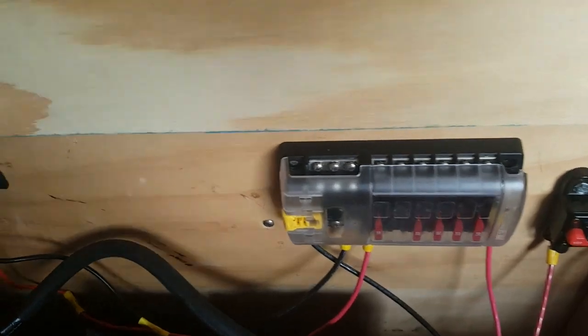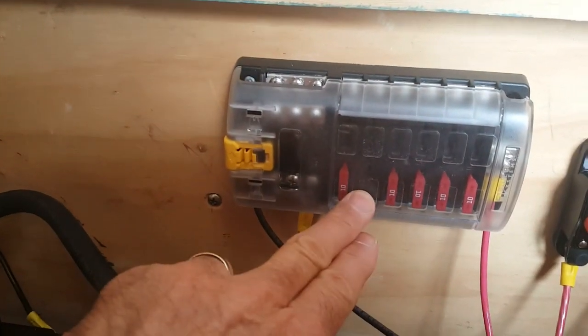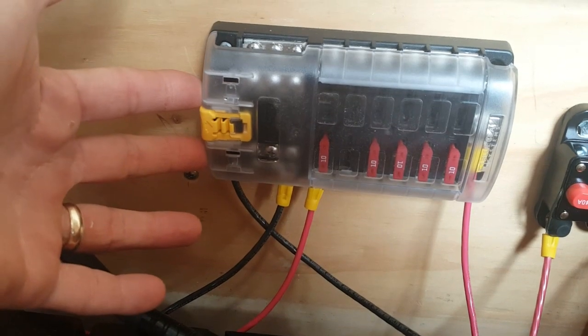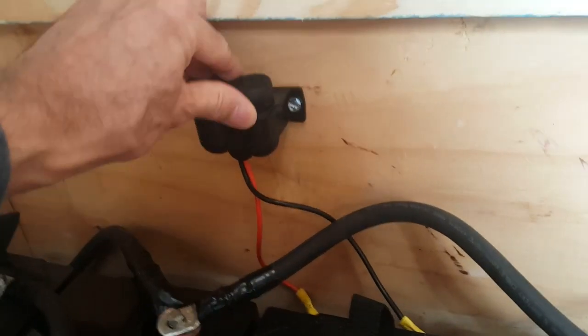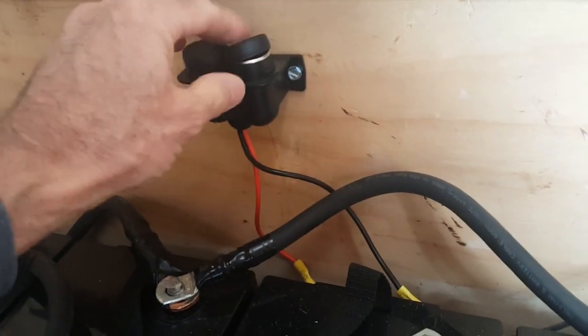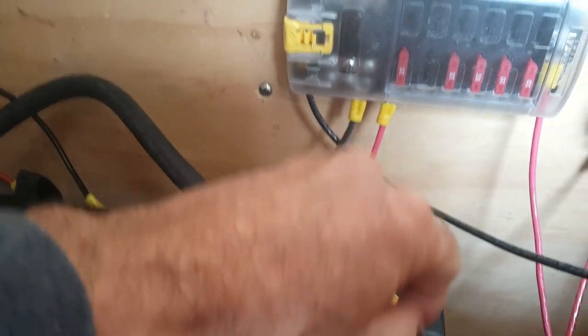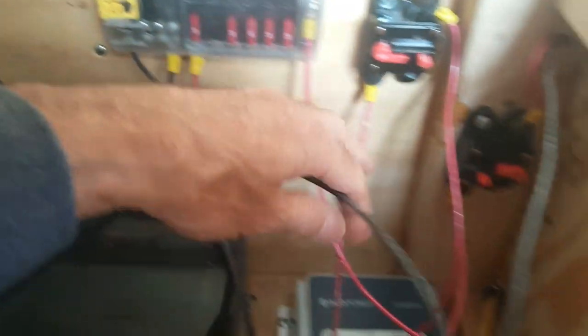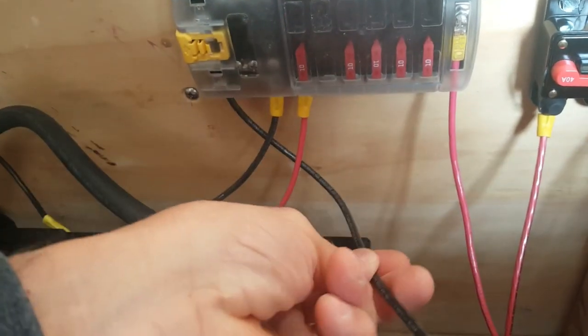I put in a 12-volt access panel here with fuses — this is a marine-type panel for 12-volt accessories. My sink pump will be 12 volts. I also put in a couple of cigarette lighter power ports, tapped into 12 volts as well, with 10-amp breakers and 10-gauge cable. In this panel, red wire is positive, black wire is negative, and they are tapped in here with a positive and a negative. The solar controller is taking care of everything — it controls the electricity to this panel, the charge to the batteries, and how much power is coming in from the solar panels on the roof.